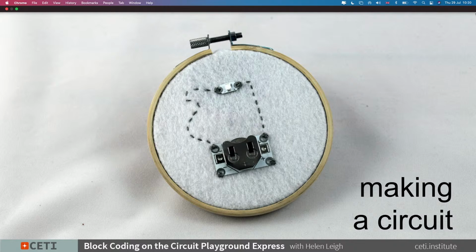And what you do is, this is using some silver thread that I've embroidered here. I've used my thread to connect the positive side of the battery to the positive side of the LED. And then I've cut it, so there's no connection. And then I've taken my thread on a slightly windier path, but it still does the same thing, from the negative side of the LED to the negative side of the battery. And as long as you do that, it should work.